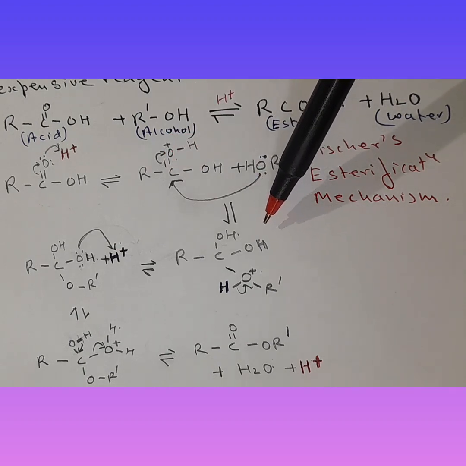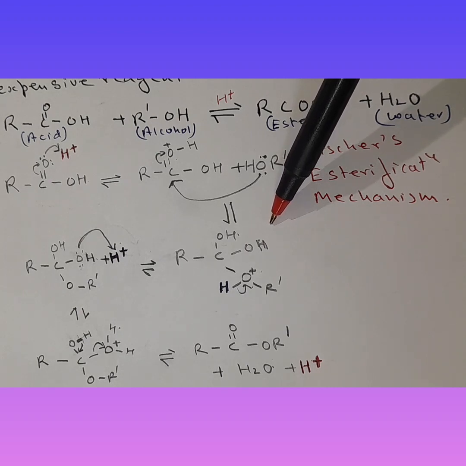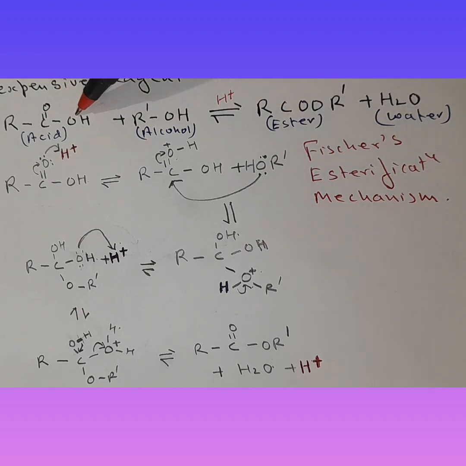Now let's understand yet another thing. As I mentioned in my earlier video, we always felt that this H plus was one, this being an acid gives out H plus, and that H plus and this OH form water. But this isn't true. So what is true? The truth is this OH and this H form water. Now this has been proved by O18 labeling, by using alcohol with O18 isotope.